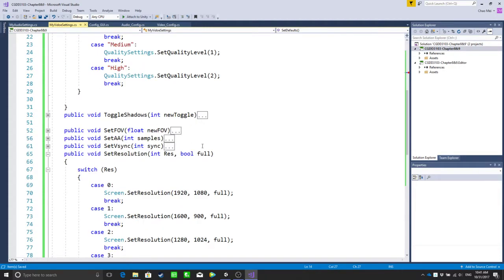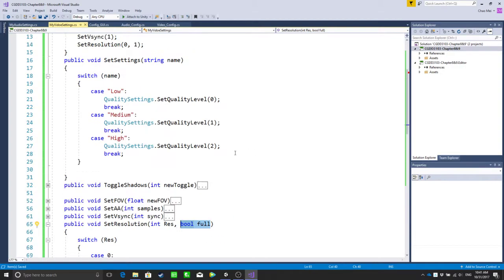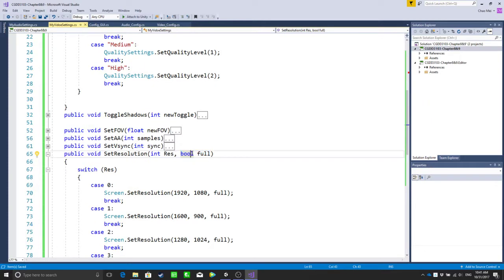So here is one, and this is Boolean. I'm not recommending you use Boolean here, because on some other platform, if you are trying to set up the full screen, maybe it's not Boolean, maybe it's 0 or 1. So here I still want to use the integer.